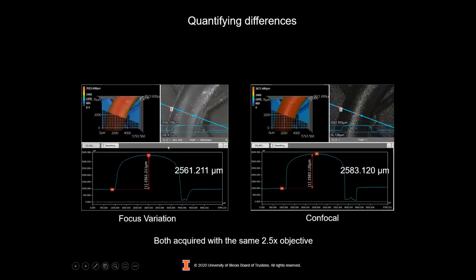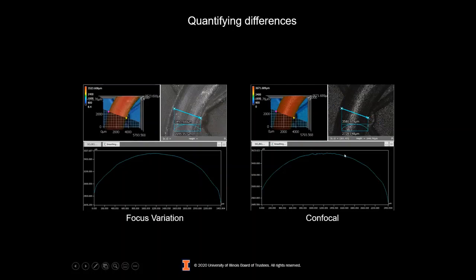You get slightly different peak height values here, depending on focus variation or confocal, which method you choose, because the confocal is giving you more details of the top surface there. But if you just want to know if the O-ring really is 1/10 of an inch thick, use focus variation to save time. If you need to know those surface features of the top surface, though, choose confocal.